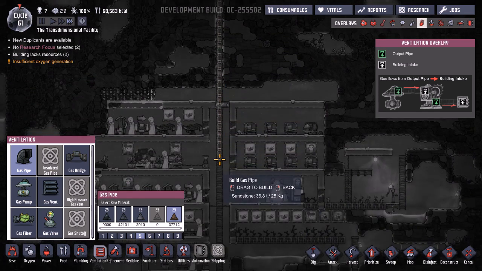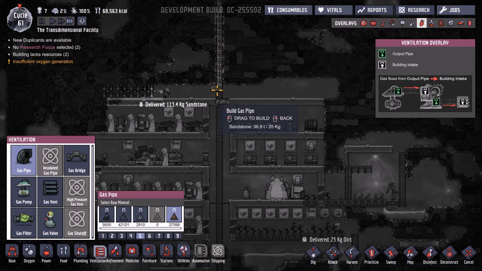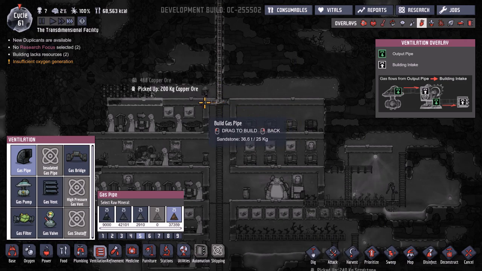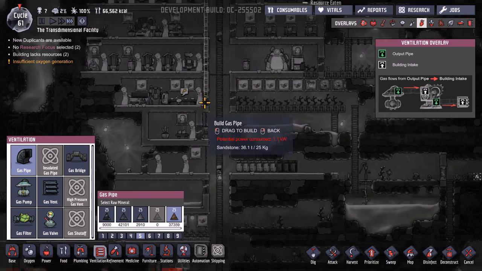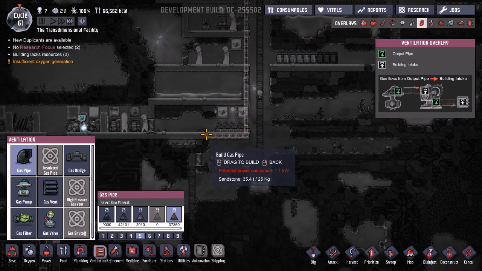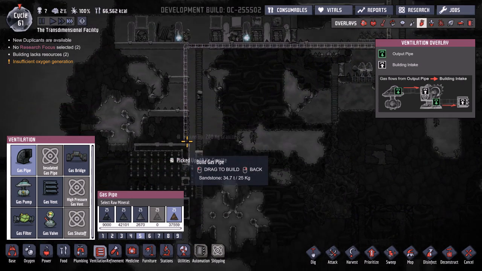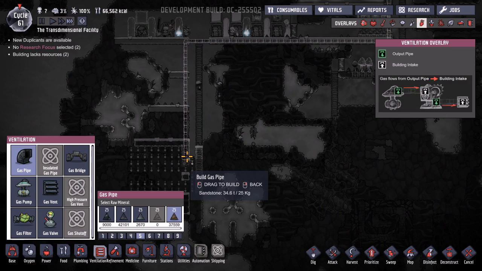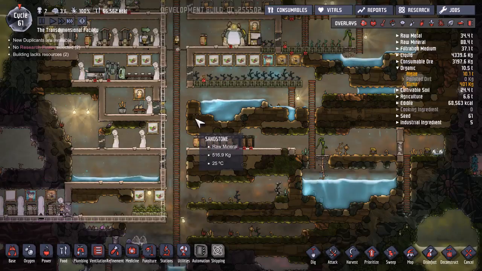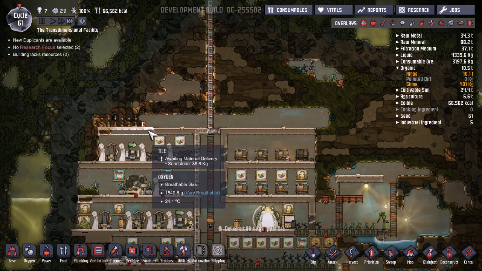And generally just... Well, actually, we can... Whoa, hello. Oh, there we go. We can run it through walls. I don't know if it has a negative decor moodlet. But just in case, I'm gonna want to get that run all the way down at least to there. So our dupes will have a lot of stuff to build right now.